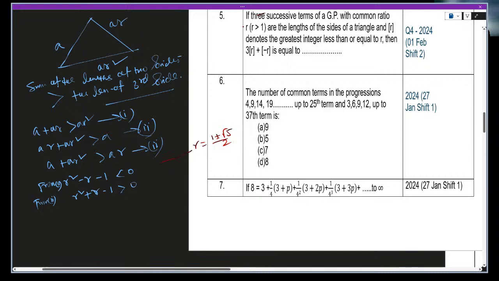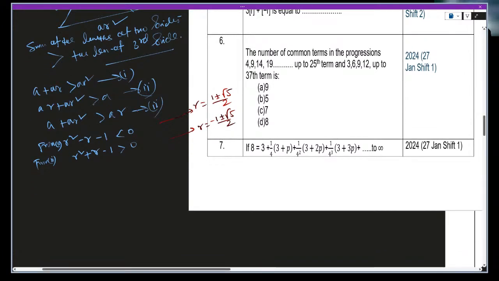And what are the factors of the second one? Tell. r equal to, b square minus 4ac, isn't it? But when product less than 0, you are doing it from class 11, when product greater than 0, what condition do you get on the inequality? Tell. For the first one it is coming 1 minus root 5 by 2, the other one coming. So product less than 0 means r value, product will have to be less than 0. So r must lie in this interval. Am I correct? But this one is negative.